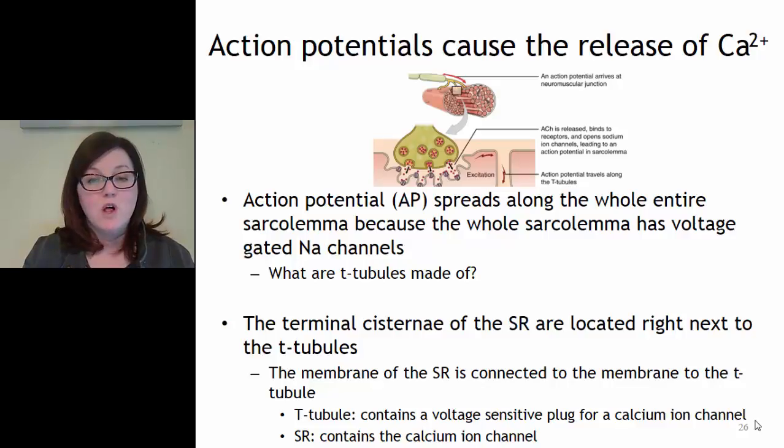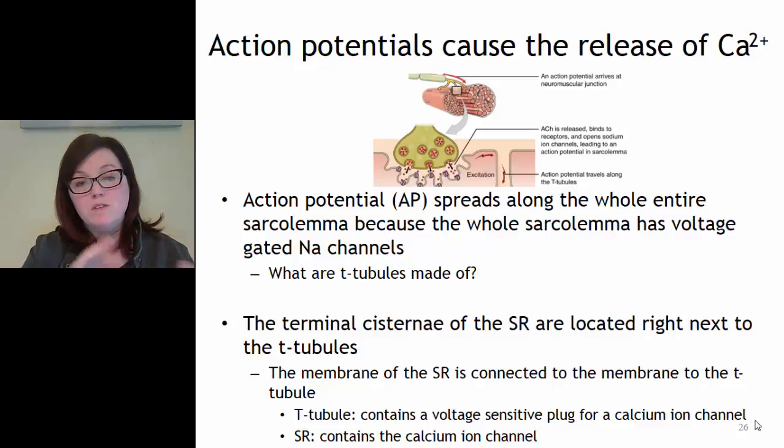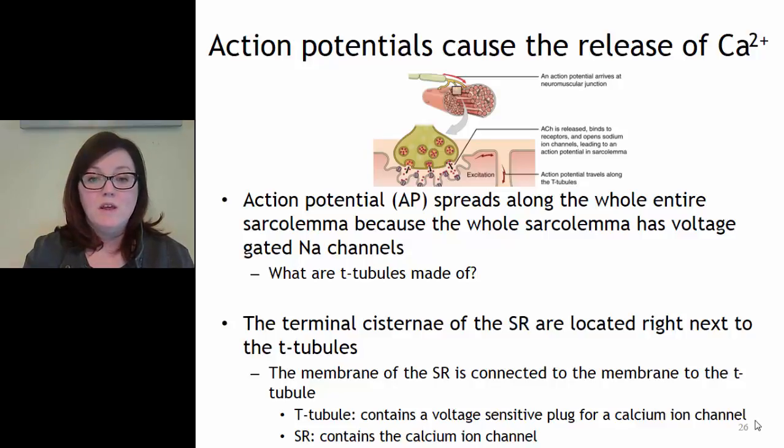So when an action potential travels all along the sarcolemma, this includes the T-tubules, which are places where the sarcolemma dips down and goes deep into the muscle fiber. Don't forget, T-tubules are just made of sarcolemma. So when the sarcolemma experiences an action potential, so do the T-tubules. The T-tubules are located right next door to the sarcoplasmic reticulum, right? As a matter of fact, we have a special name for these areas where the T-tubules come close to the sarcoplasmic reticulum. We call this a triad, and it includes the terminal cisternae of the sarcoplasmic reticulum being located just next door to the T-tubules.